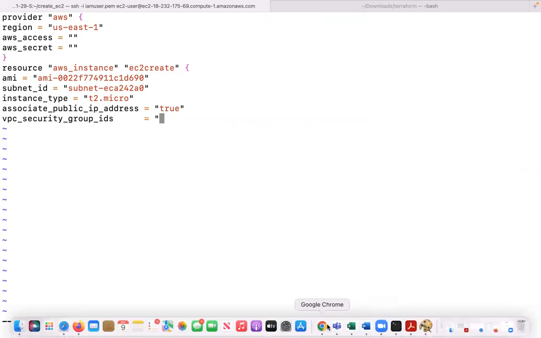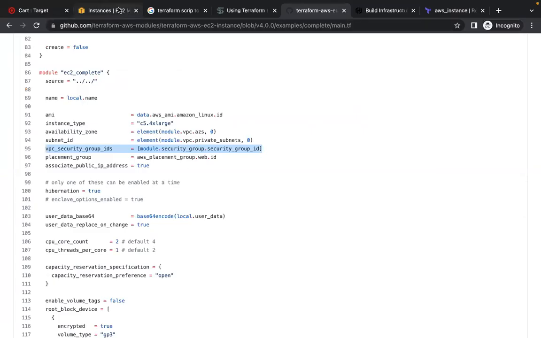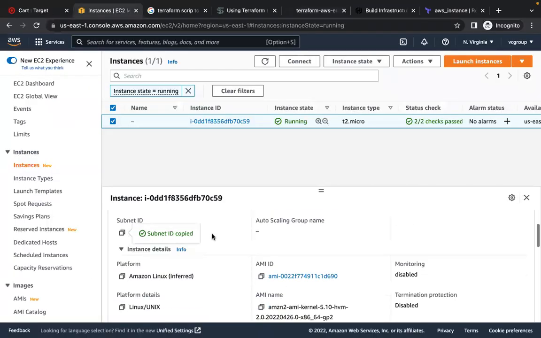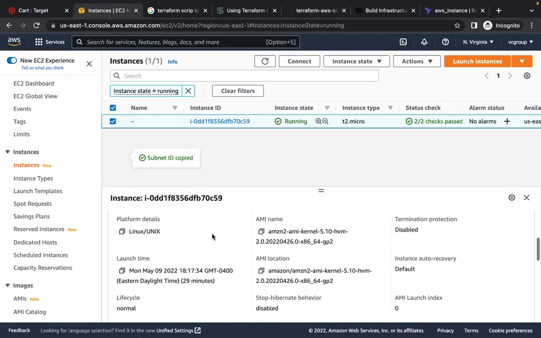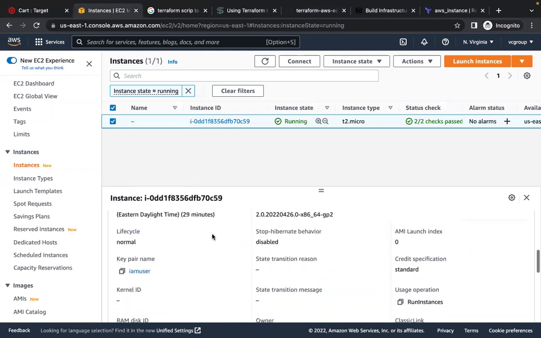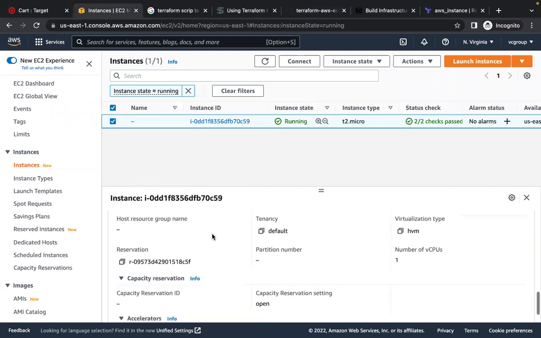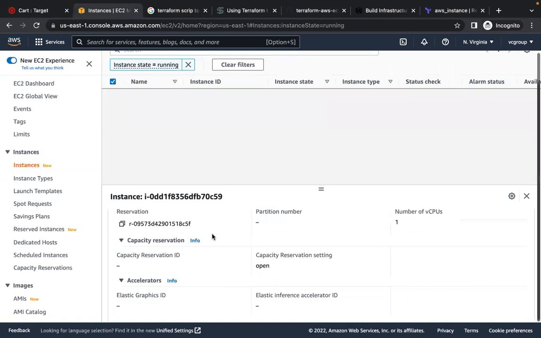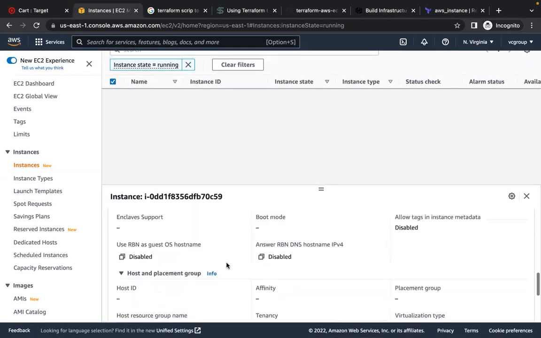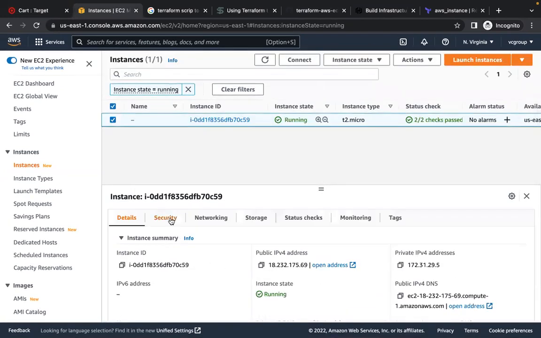Let's get the security group from here. How am I going to get the security group in the instance metadata? Right here.